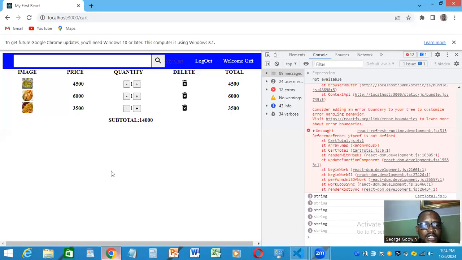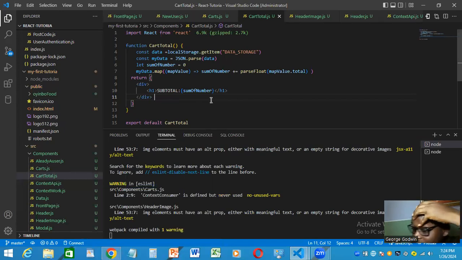So now, as you can see, we have 14,000. I know so many doubting Thomases will take your calculator right now and start calculating these things. But I'm telling you the truth, the computer, you can do calculations more than the computer that is well programmed. So if you really want to test it, you can go ahead and do your own calculations. All right, now we have gotten this.